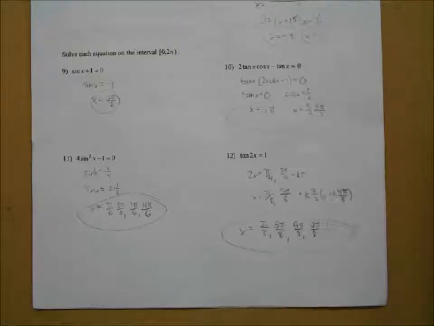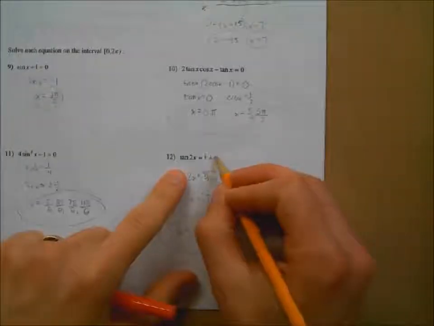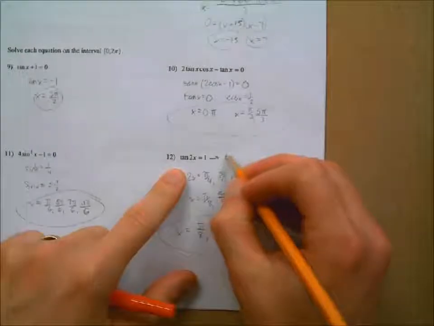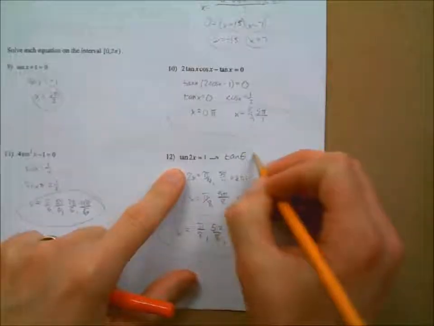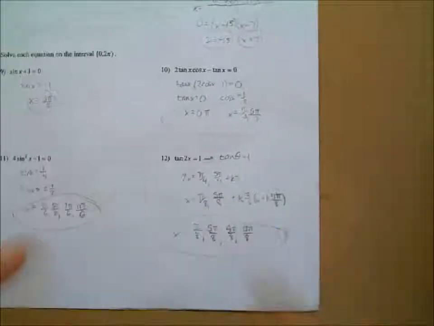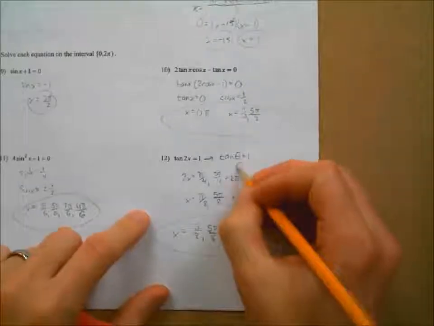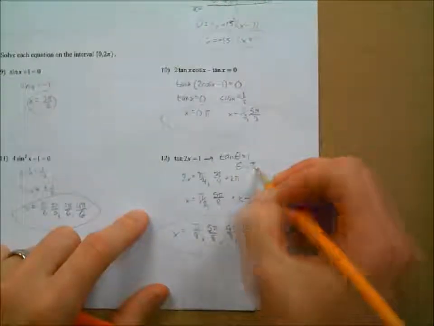And so when we solve tangent of 2x equals 1, you can solve it just like you're solving tangent of an angle equals 1. So, for example, the way I think about it is this. I'll draw this over to the side here. Let's just say this is tangent of theta equals 1. When does tangent of theta equal 1? Well, that's when theta is pi over 4 or 5 pi over 4.